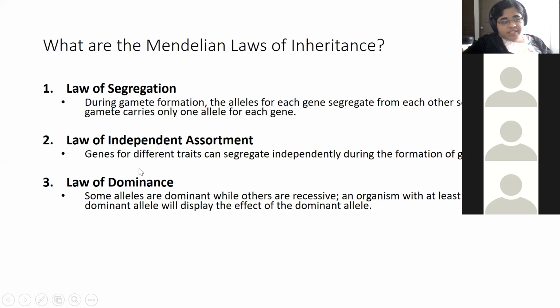And one of the other things is the law of dominance. In this case with Mendel, he saw that some alleles were dominant while others were recessive. So an organism with at least one dominant allele will display the effect of that dominant allele, okay? We cool with the postulates? Yep. Oh, yes, and they do exist in pairs.